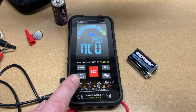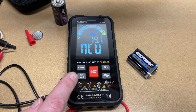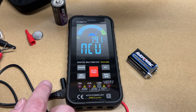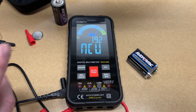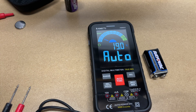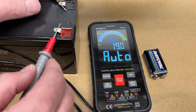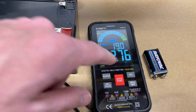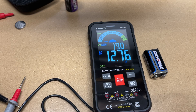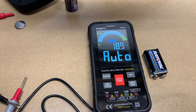When using the non-contact voltage detector, you want to test it on a known live wire first so you know it works, then test it on an outlet you think should not be live. If it doesn't beep, there probably isn't voltage on it. Let's try the hold button — I have a 12-volt battery here. I'll press hold, take the leads off, and we're holding the value. If something is out of reach and you can't see the meter, you can press that button and it will store the value temporarily.